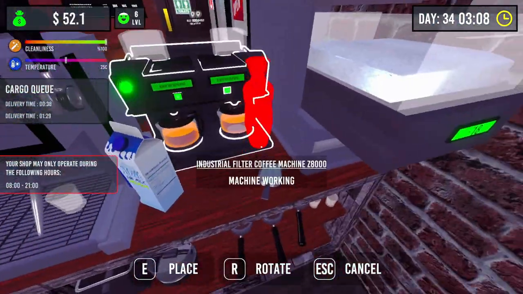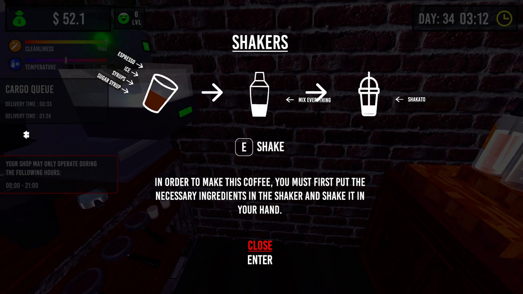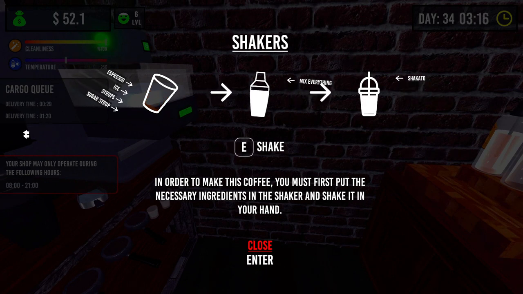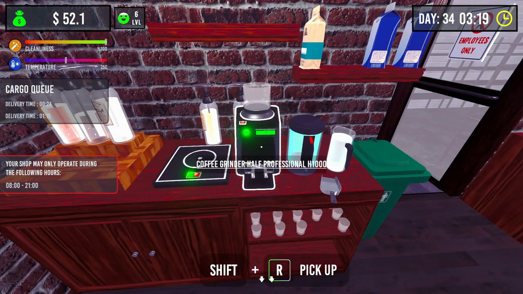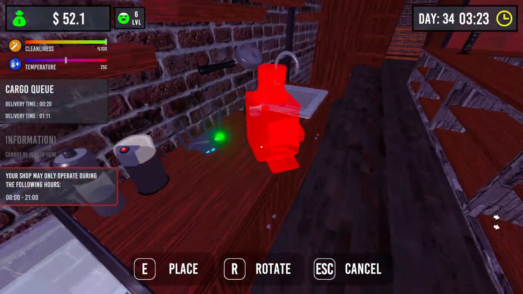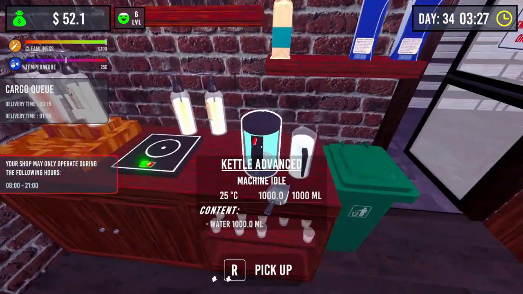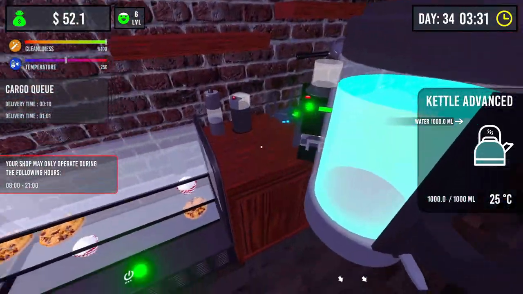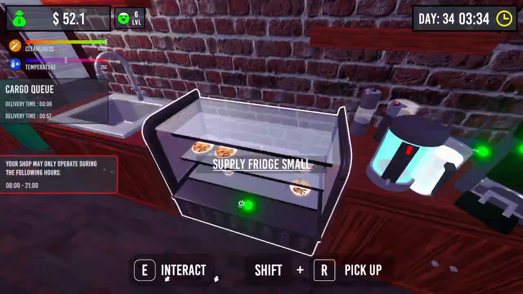I'm gonna put this... First, put in the necessary ingredients in the shaker and shake it in your hand. Okay. Shakato? What? Alright. I'm gonna just move this. I don't see the point of it right now. I don't use it, so I'm just gonna move it out of the way. I'm not gonna use this because I hate this thing. Wait, can I actually put it here now? No. Yeah, let's put this over here with these.